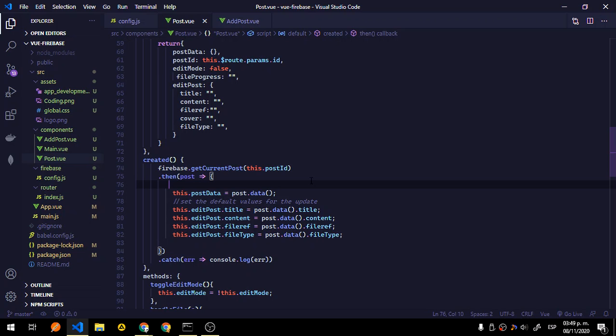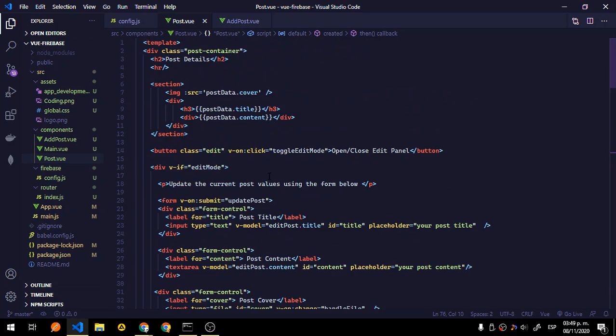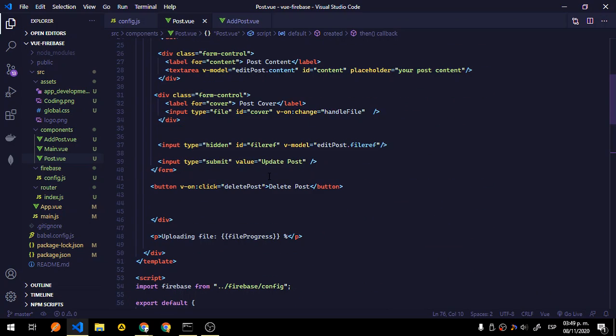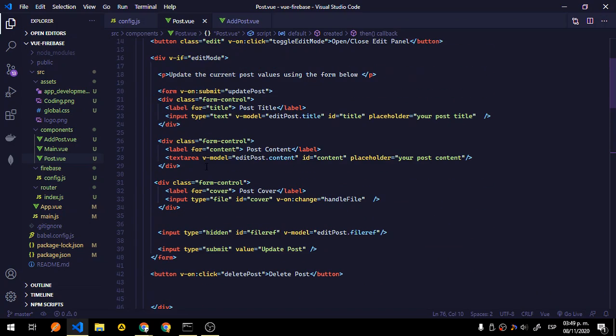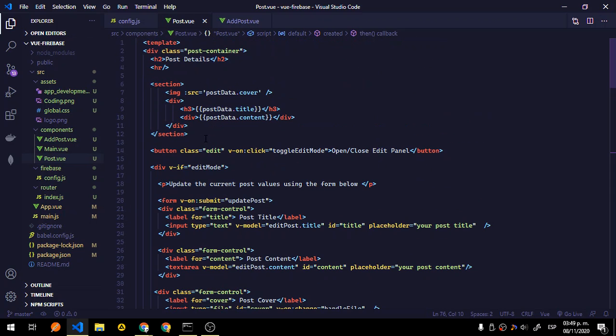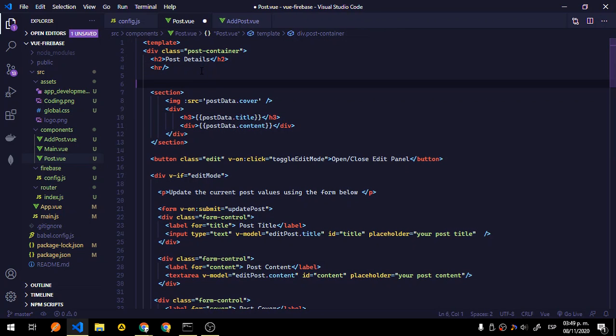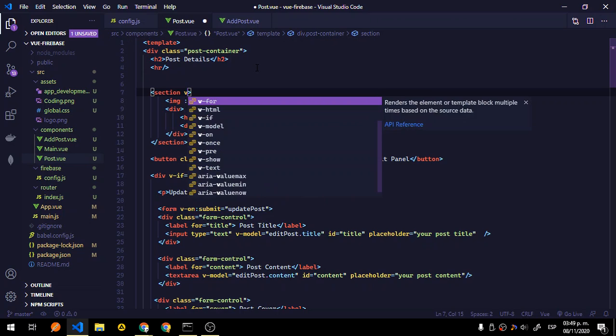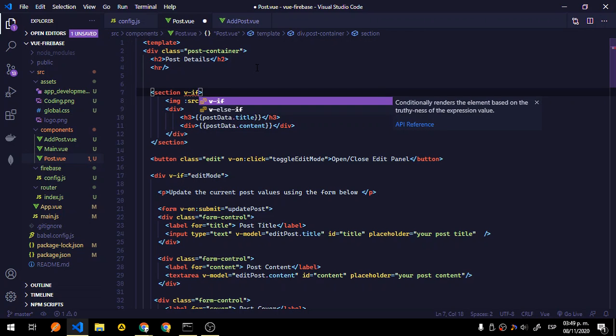So we could say if, this is the form, section. Let's see if it works. v-if should be here, right?